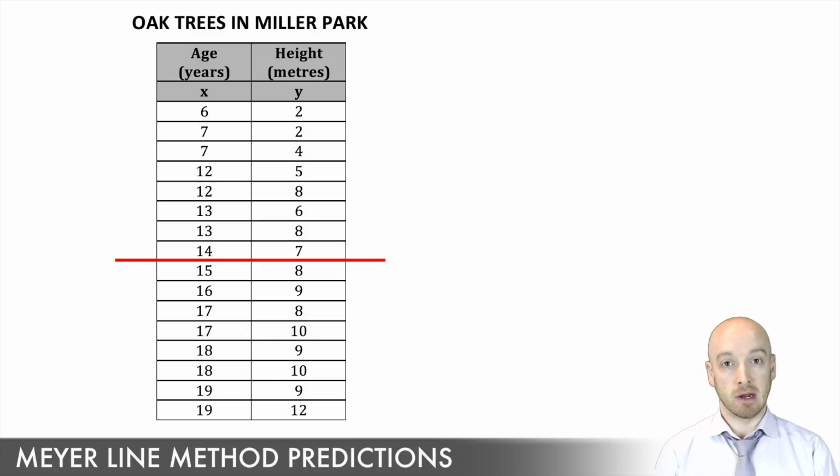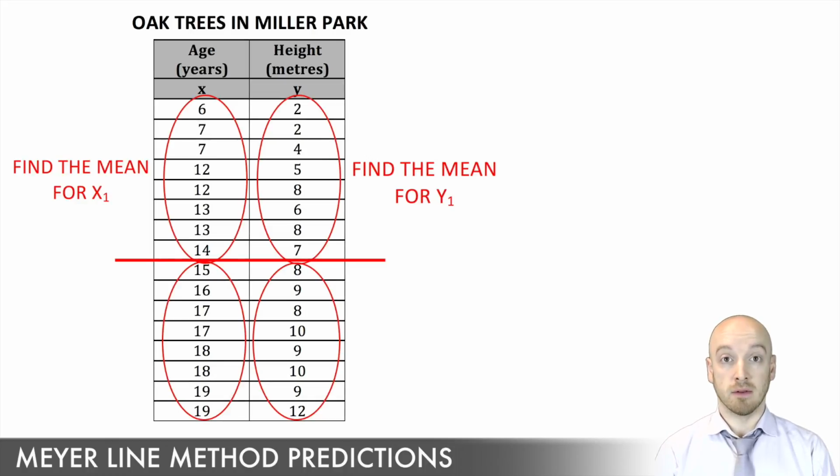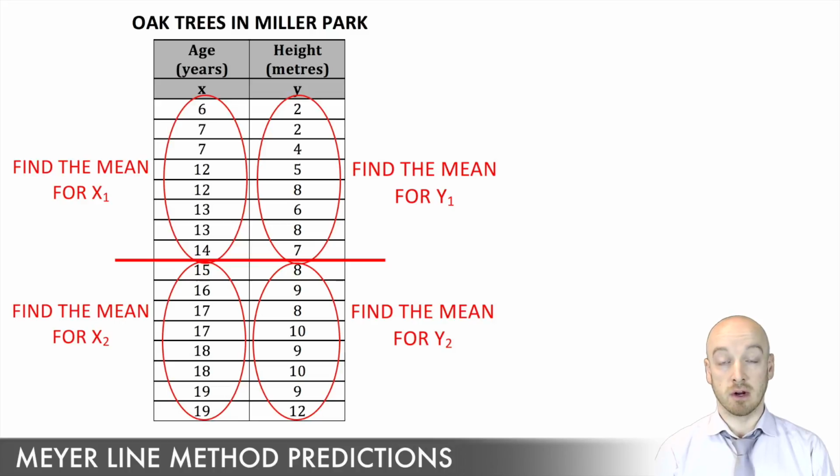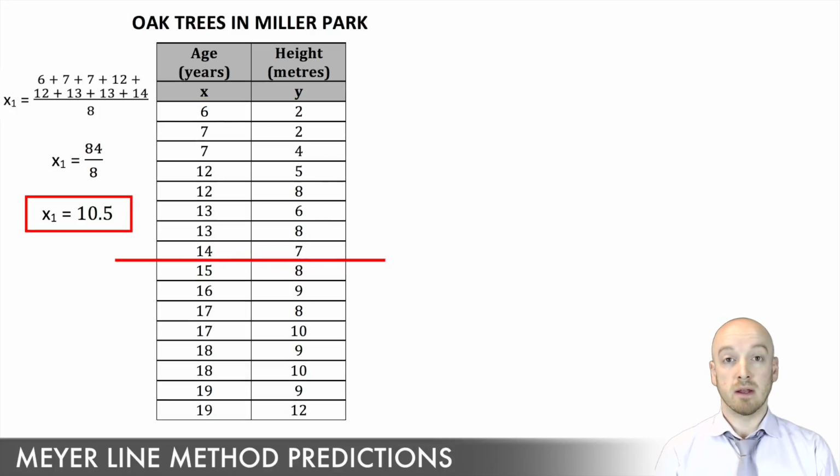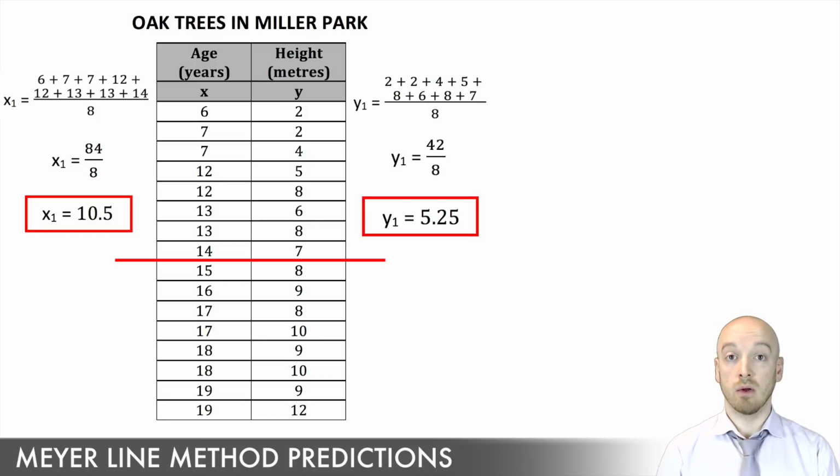Now, what's this calculating I'm talking about? Well, once we split the table in half, we have to calculate the mean for both x and y in the top half and the bottom half. So I'm going to be calculating 4 different means or averages. So take a look at my top half values for x. I'm going to take all of these and calculate the mean. I'm going to do the same thing for the top half values of the y column and get a different mean for that. Now the mean that I calculated for those top half x values, I'm going to call x1. And the mean of the top half y values, I'll call y1.